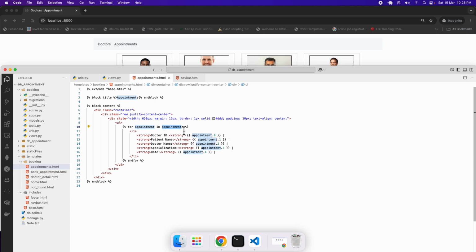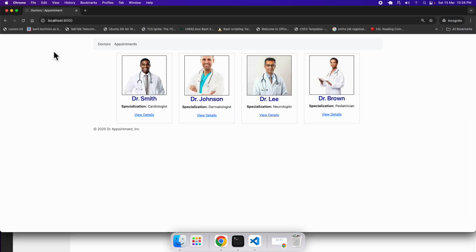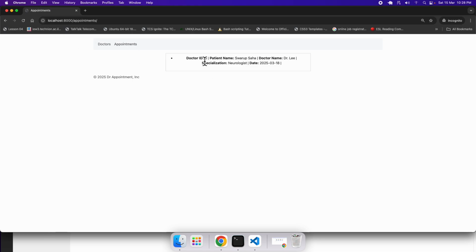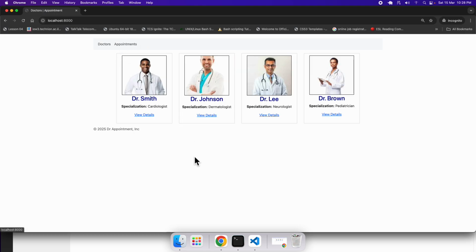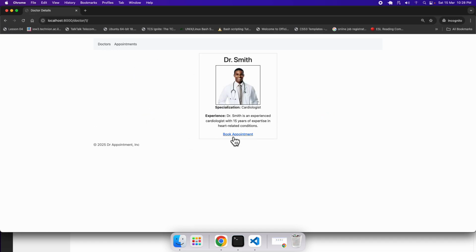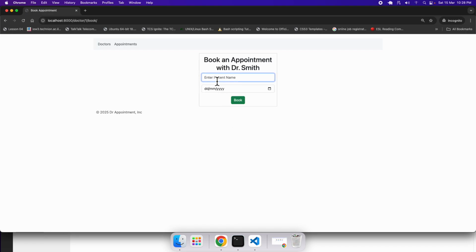Now remember, I already booked one, so can another patient also do the booking? Yes, of course it can. As I see, it's showing that the patient with doctor's ID 3, Swarup Shah, already did the booking. It has been shown, and if I feel like, I can go for one more doctor. The previous doctor was ID 3, so let's go with Dr. Smith. As I click on the booking, I will fill up the data. Suppose the patient name is Raj Aryan. I love this character. I am very fond of this character rather.